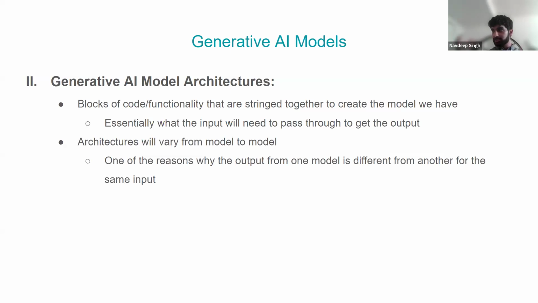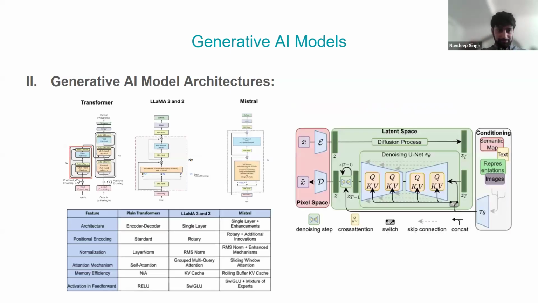So these architectures can kind of be seen as like the human body, right? They're the outer casing. So here's Llama, here's Mistral. They look very much similar, but if you look at the table below, there are additional enhancements and innovations and mechanisms, different attention mechanisms, and Mistral uses it, Llama doesn't. So although they look similar, they're still different.